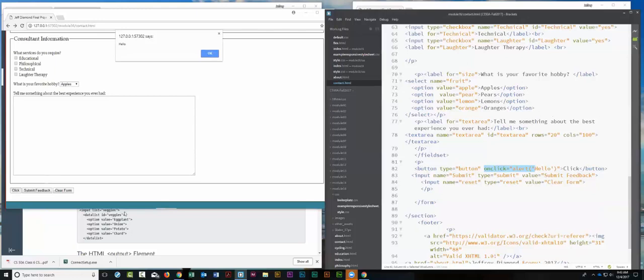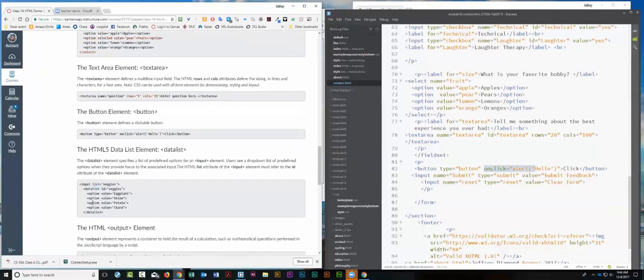So a button looks like a submit button or like a reset button, but it's a much more generic thing. Whereas a submit button submits form data, reset empties form data. But they are all three very similar. Buttons are similar to submit and reset buttons in terms of their appearance only. Okay?